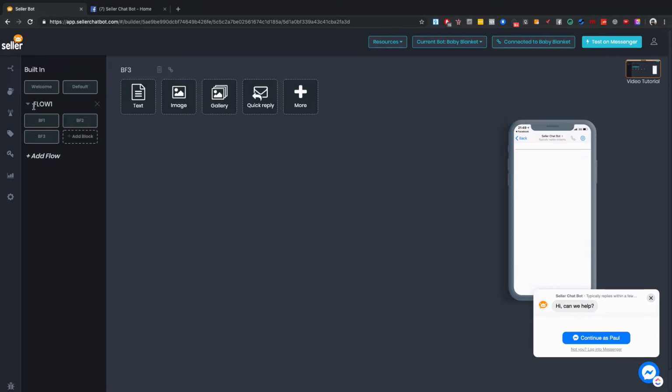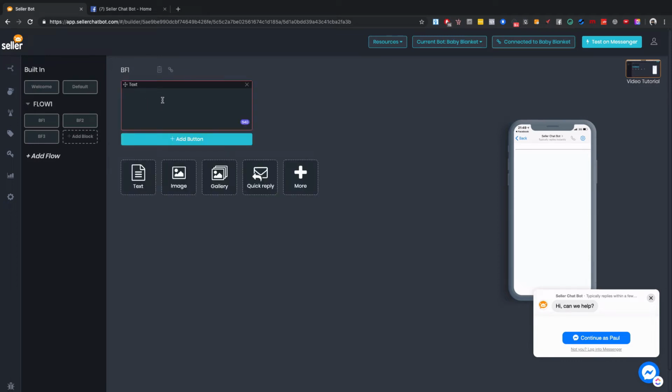So every flow is essentially filled with many blocks. Blocks make up a flow, and here is where you have your conversation. Let's say you send your customer some details about a deal. You're going to say, hey, do you want this deal? Every time a customer answers a question or inputs an answer, they will click on a button or a quick reply.